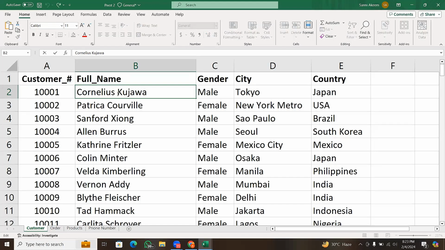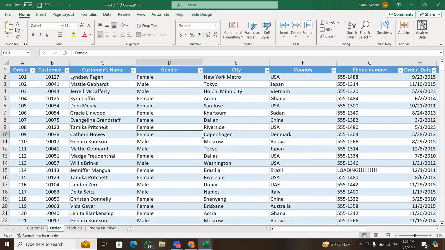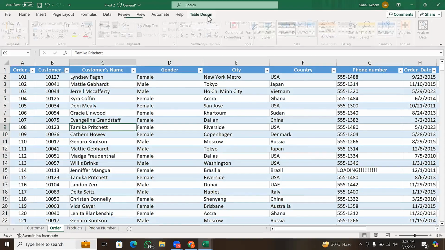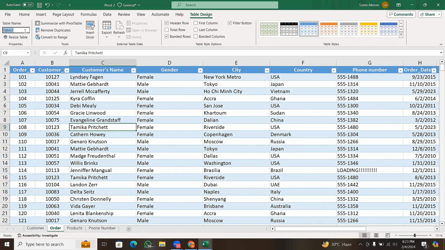So if you are splitting, we use space as the delimiter for splitting. That is what they call delimiter. Now, if you are giving your table a name, you must not put a space. You can't use space as your delimiter. You can use any other thing except space.